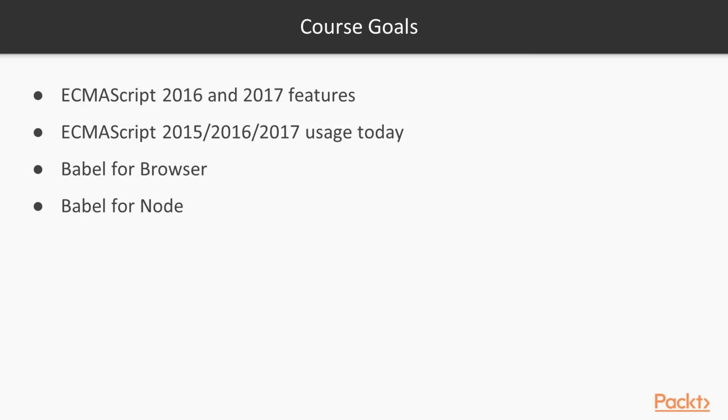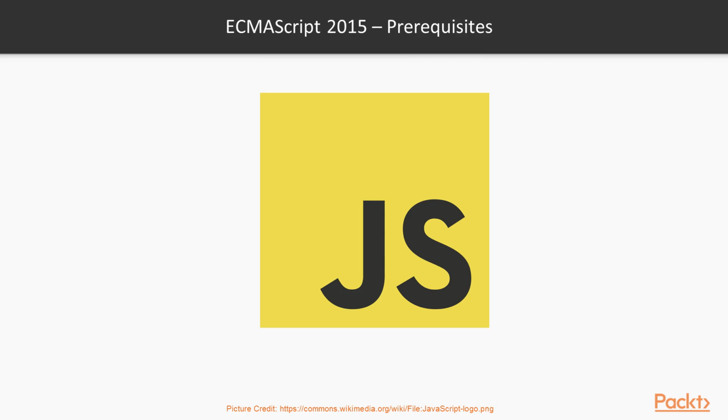As you can see, the goal is pretty simple, to make you understand how to use the newest features of ECMAScript in today's projects. Now that you know the goal of this course, probably you're thinking, what is a prerequisite to go through this course? Well, it's very simple. If you understand and have programmed JavaScript, that is all the prerequisite that you need. Also, knowing HTML a little bit helps to go through this course. So JavaScript and HTML, the basic prerequisites for this course.